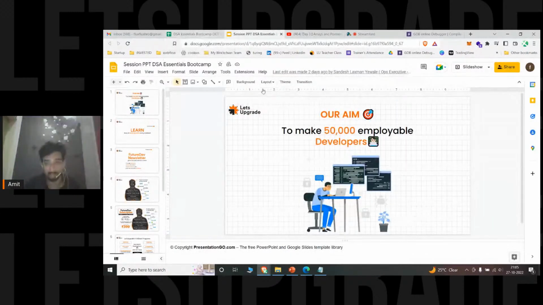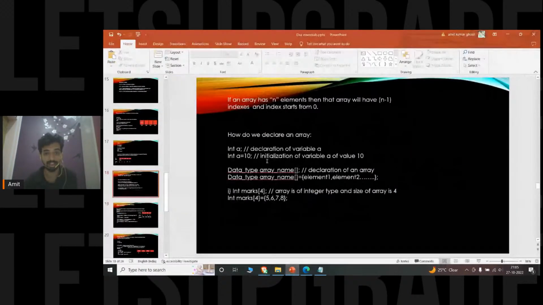I'll go through once. Tomorrow I'll start with arrays. I'll take traversing an array, because I have to take another class also. I cannot extend more than this because I have to take the full stack program class also. People are waiting for me, you know. So tomorrow I'll start with traversing an array, and I'll take 1 2 examples, and I'll explain 1D array. Already we're doing 1D array. This is 1D array only.